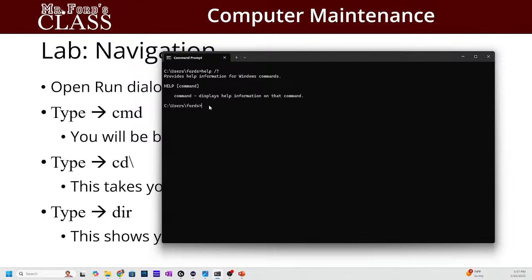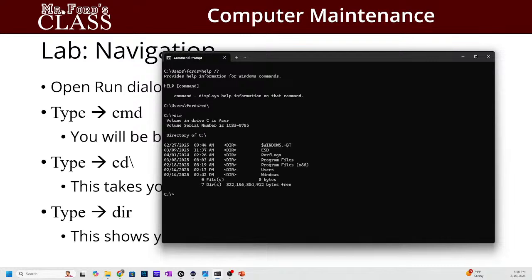I've already opened up the command line. I'm going to type in CD /, which brings me to my root directory. A minute ago, I was in my own personal directory, the Ford directory, because that's my default based off my user account information. So I typed in CD /, and it brought me back to my root directory. Now I want to see what's in this root directory. I'm going to type in dir, and crossing my fingers I don't crash PowerPoint again. Now I can see that in the root directory of the C drive, I have the following directories, or if I was in my graphical user interface, folders.